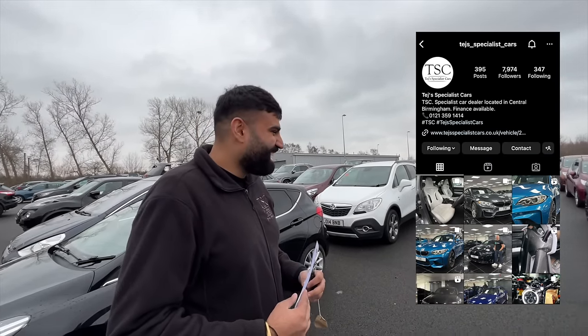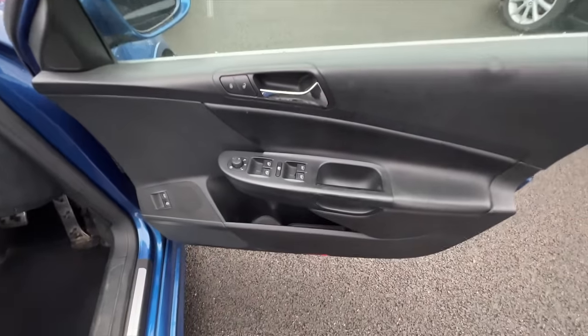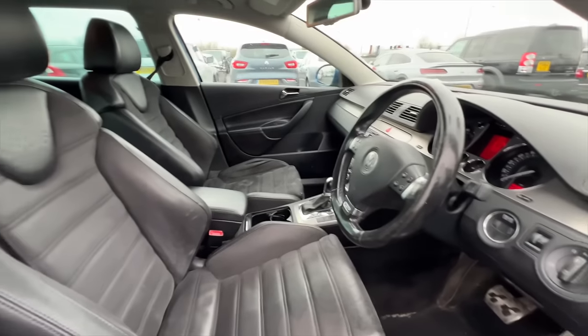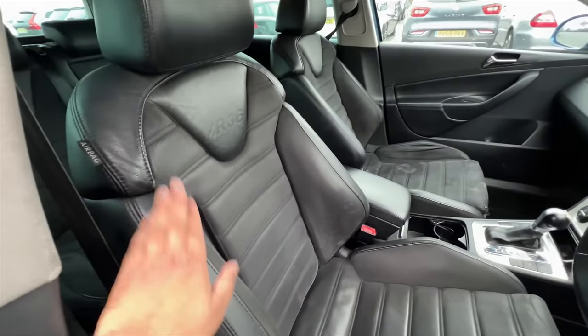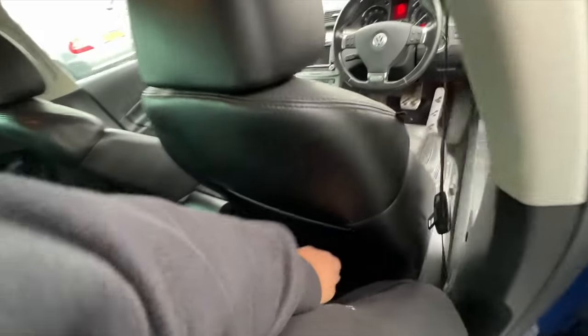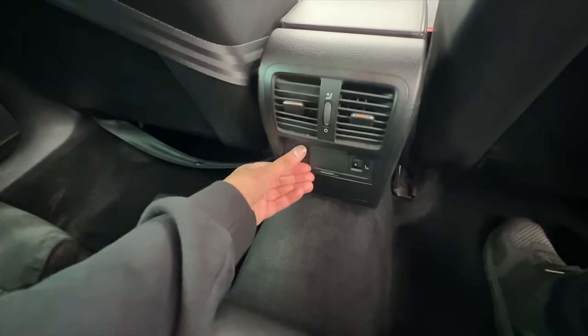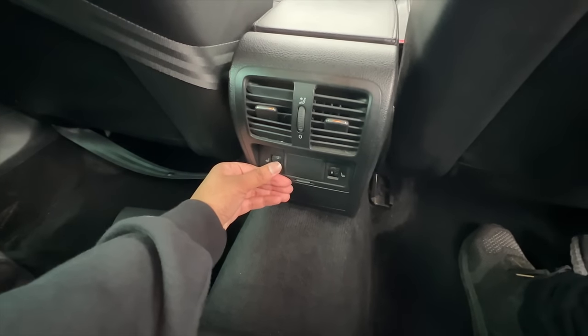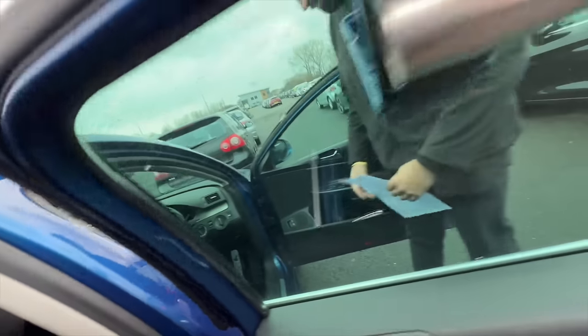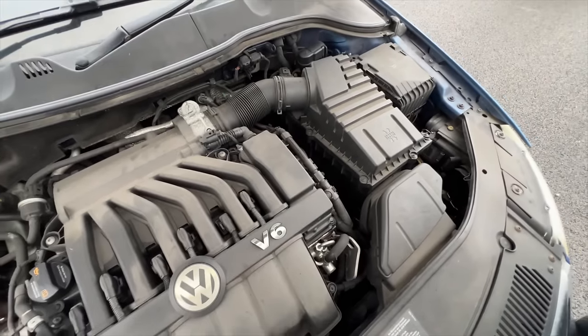It's got a fancy key. This whole panel is Mark 5 — it must have quite a sharp elbow in it. The interior has this mix of leather and Alcantara which is quite nice. It's got heated seats — no way, that is insane! It's got the Mark 5 scroll wheel in the back, silver headlining. I think all of them have that though; I'm yet to see a B6 Passat with black headlining.